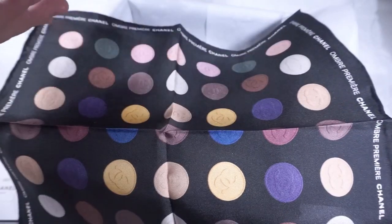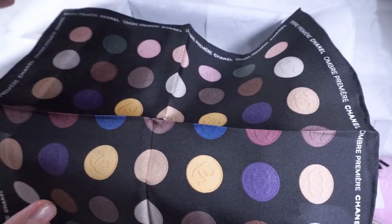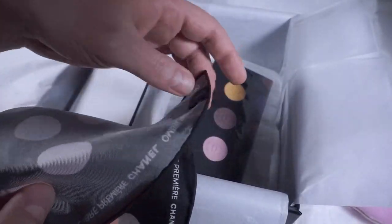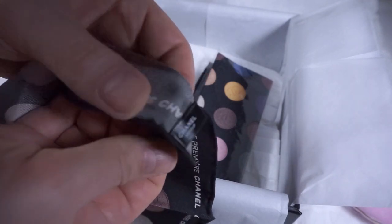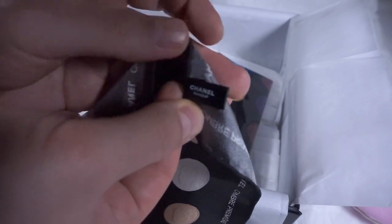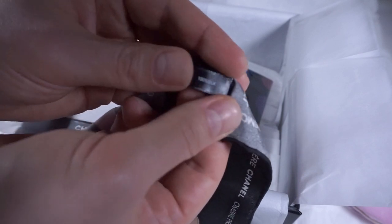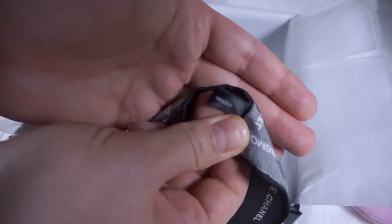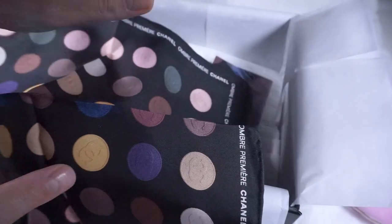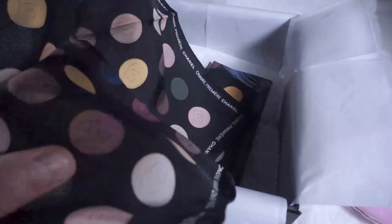Well, it's not even a... I mean, it's literally, I would say, 30 by 30 or maybe 35 by 35 centimeters big. Is this silk? I don't know. Let's see. So it's Chanel makeup, the little tag on the side there. Oh, yes, it is. 100% silk. Huh, go figure. Well, this is a wonderful freebie. Now we're talking. I'm already thinking, would it be great to have four of these, connect them together to make a big scarf. I literally, this could not even fit around my neck.